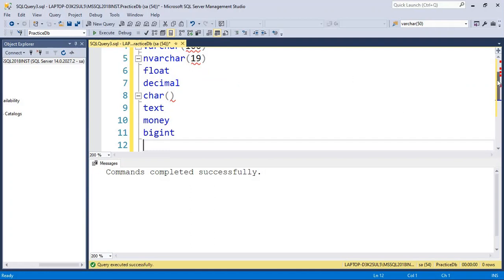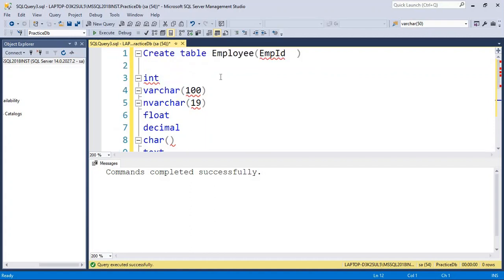These are basic data types that we see in our day-to-day life.